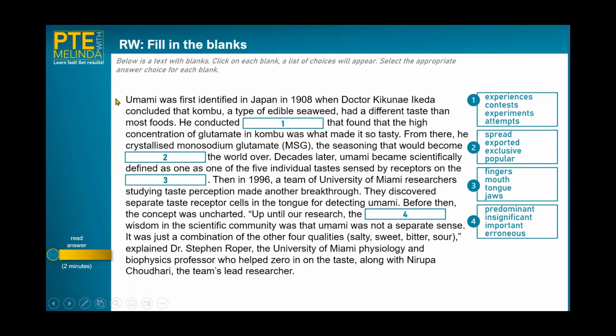So you're going to read the first line. You can read the second line as well if you want to, but just read a little bit to get the context. What's it talking about? Then jump straight to the gaps, read a little before, a little after. Which word do you think is best? Okay.